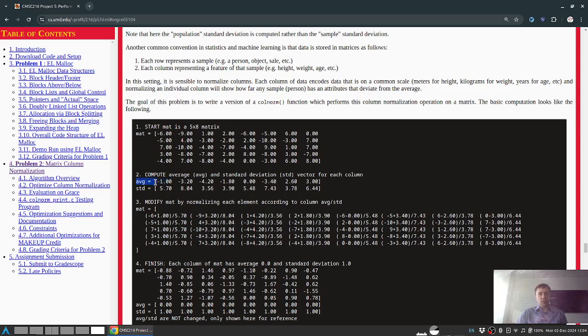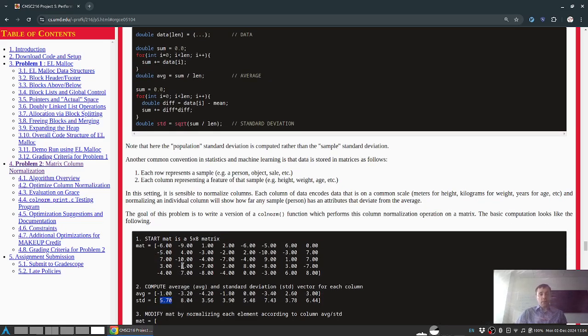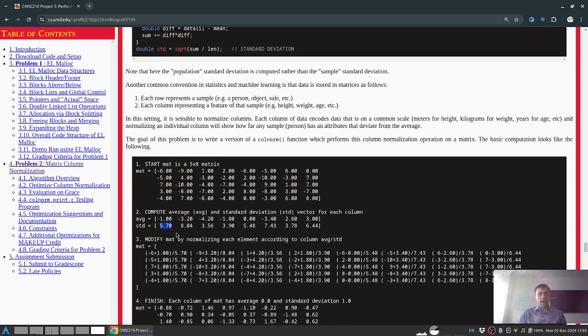And likewise, this average over here is the average of each of the columns, lined up so that it hopefully makes it easy to understand. The standard deviation is calculated according to this little algorithm. Figure out what the average is, then go through and subtract: this minus 6 minus the negative 1 would be minus 5. You square that, add it to a sum over here. Do the same for all of these, then take the squared sums and divide by how many there are, then take the square root of that, and you've got your standard deviation, which, if you believe my math, is 5.7. So these two properties are for this column, these two for this column, etc.